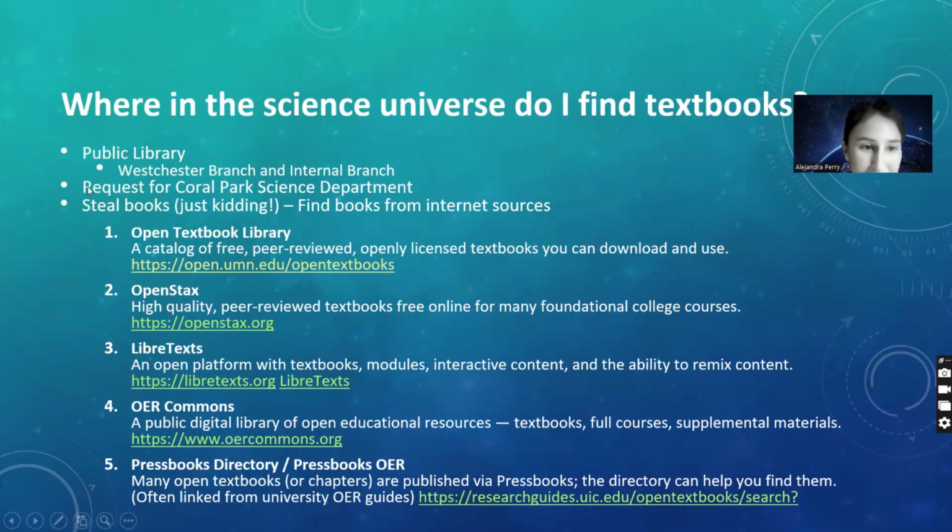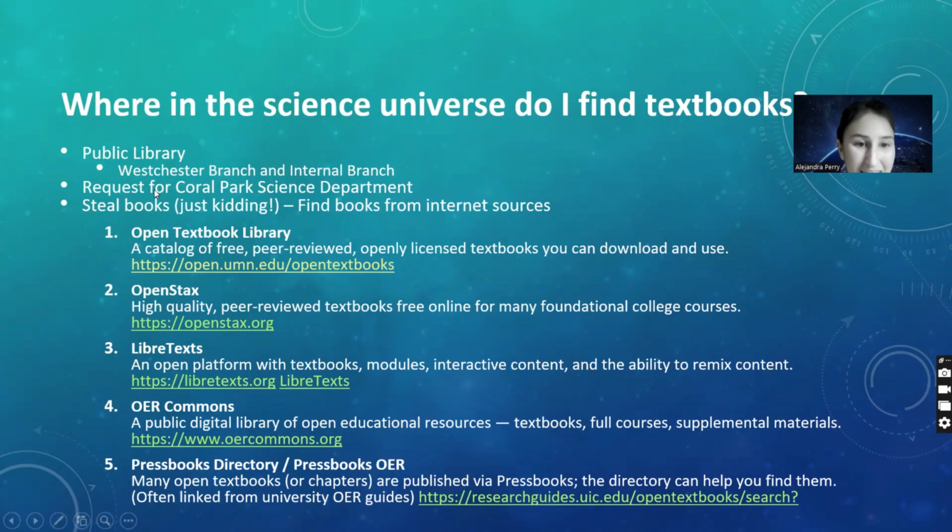You can also request from Cora Park, our science department. We have a lot of textbooks that are stored away, and there are unusually niche ones too. So if you're interested in marine biology, coincidentally, we have marine biology textbooks. Or if you need something a little more broad, we have the Campbell biology textbooks. We have different levels for physics and chemistry: high school level and college level textbooks, if you need any of those in order to start familiarizing yourself with the science.